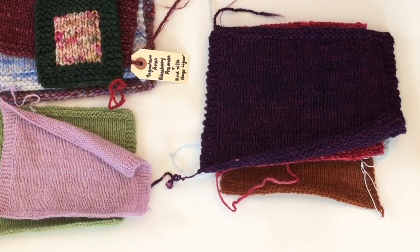Here we are at the techniques video tutorial number 1, which is not a surprise because we announced it, but probably not a surprise even before we announced it that it's about swatching. So swatching is really the foundation to the knitting that we do. And if you're not convinced yet, and if you're a regular watcher of our podcast, you know that we talk about swatching all the time.